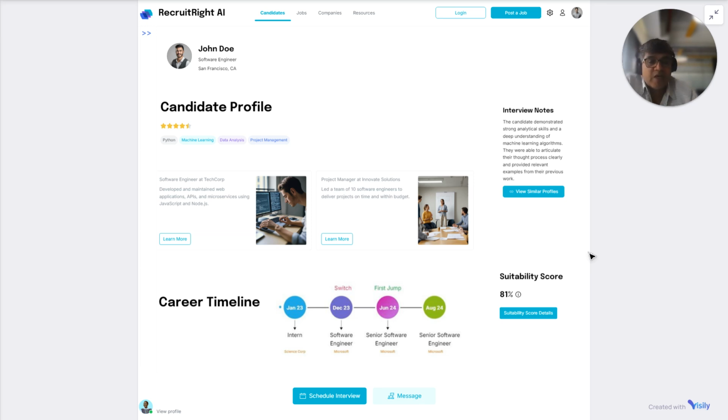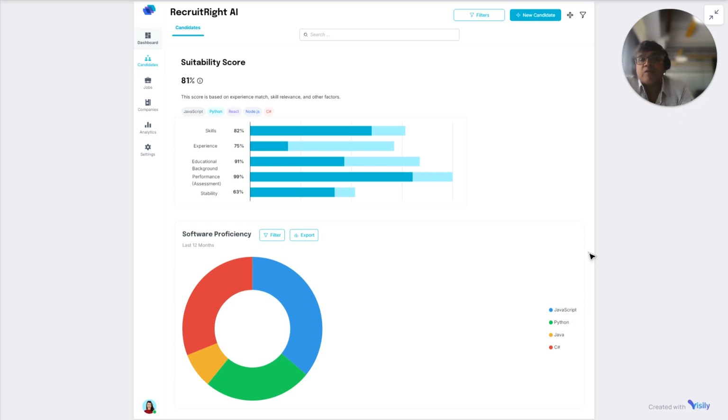I'd like to go deeper into the suitability score, and this is where it gives me the score based on various categories. The categories are typically skills, experience, education background, performance assessment, and stability as well.